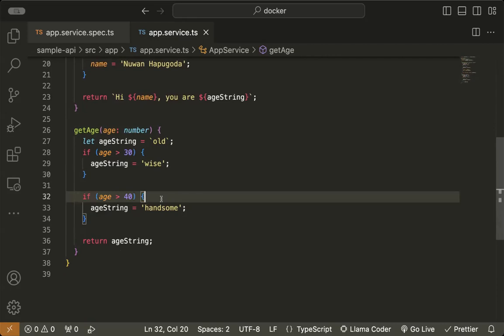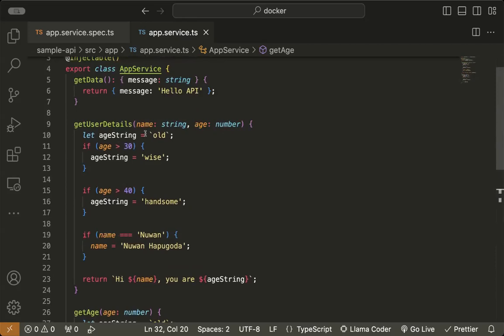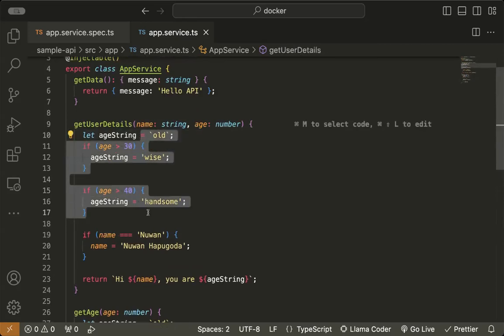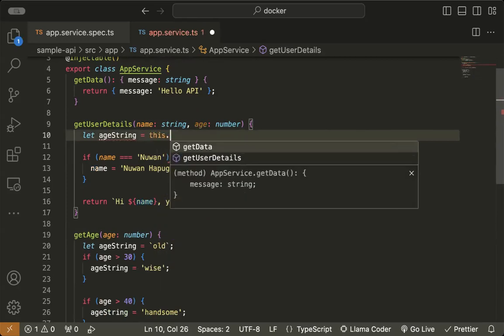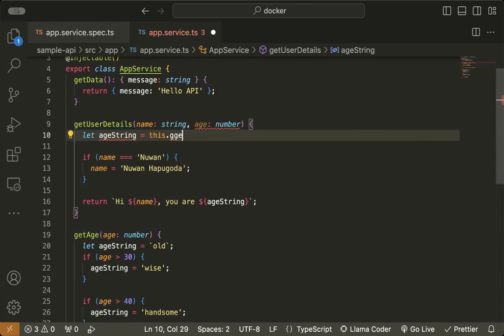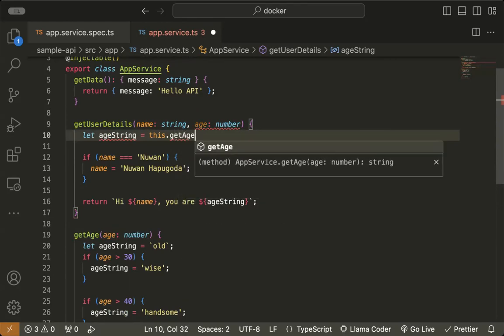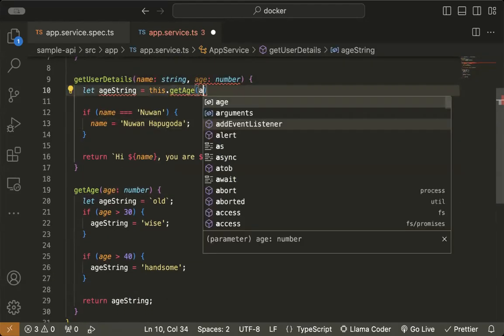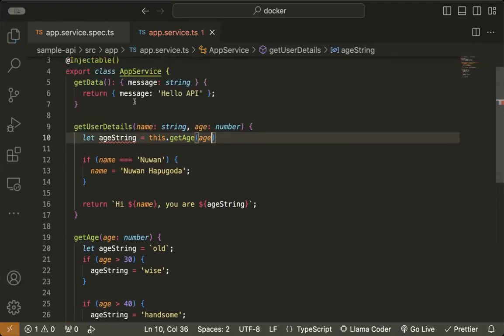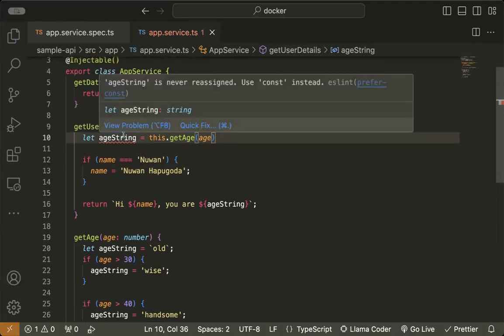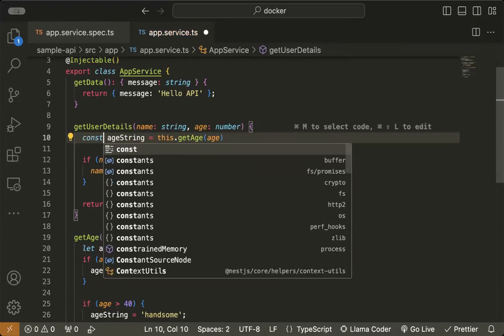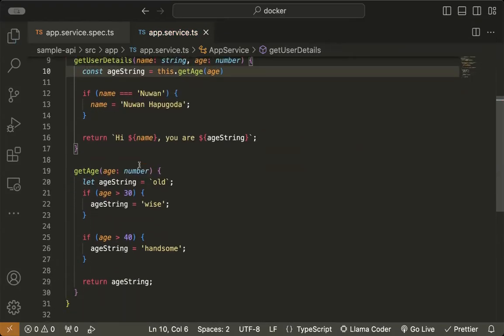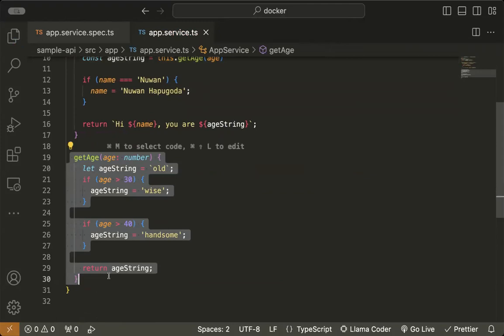And the same way, we need to remove all these things from ageString and call this.getAge, and now it's supposed to work. Let's say const here. So now anything related to age is going to be in this function.